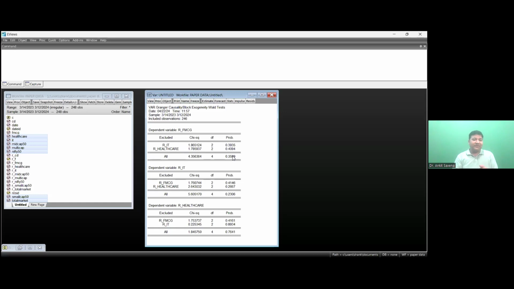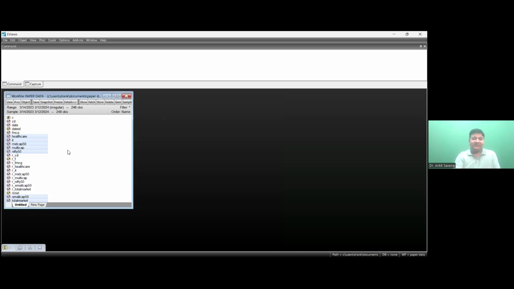Last thing for the day, that is the moderation term. How do you analyze the moderation term? Let me say I want to see the moderation of, I'll just pick anything, let us put this only. Say the FMCG sector and the consumer durables, because they have some kind of return. I want to say healthcare sector returns are depending on the FMCG sector returns, and I want to check for the moderating effect of the consumer durables over here. FMCG is something people buy very often, and durables have a slightly lower frequency. So healthcare sector returns are depending on the FMCG sector returns, and I want to check for the moderation effect also. So one thing that I need to do is create an interaction term here.